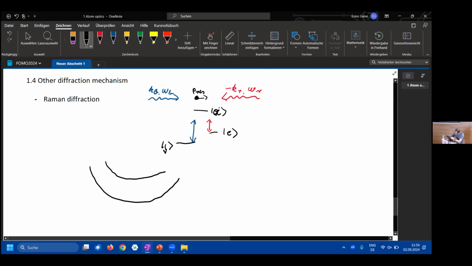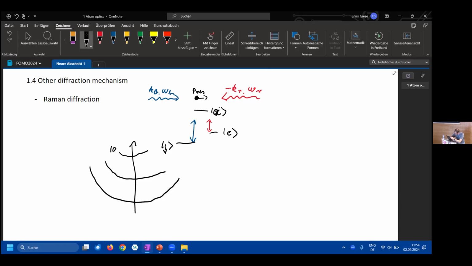interactions. So now let's draw these three states and their kinetic energies up here. So this is the ancilla state, this is the excited state, and this is the ground state. This is the momentum, and this is their energy. So what happens is that we couple with the blue field and absorb a photon to go up here. And now the atom is excited, but it's highly detuned, so it doesn't want to stay there. We can also think in terms of this rotating wave approximation business. Nothing happens if you just have a single photon transition because it averages out because of those frequency scales. However, if you add another transition, you can go back down to the excited state. And because now the momentum is going in an opposite direction, upon stimulated emission, it emits another photon in the opposite direction, so it gets yet again a momentum transfer.